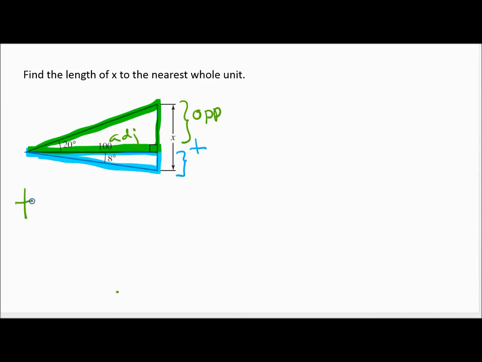So I'm going to say the tangent of 20 degrees is equal to opposite. Now, you can call that anything you want, but I'm just going to call it x1 over adjacent, which is 100. I'm trying to solve for this x1. So I'm going to multiply both sides by 100, and I'm going to type that in my calculator. Again, make sure you're in degree mode. I'm checking one good time, and I am.